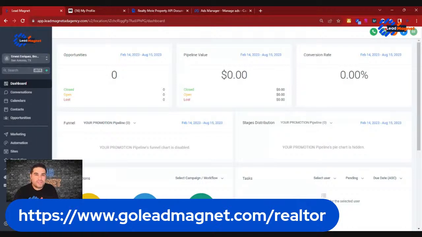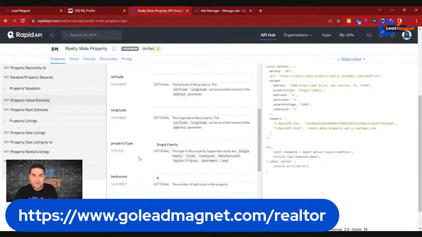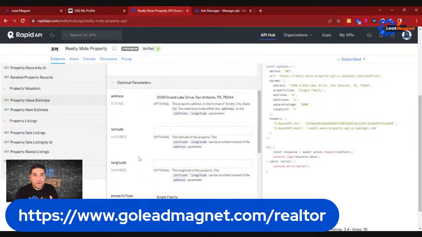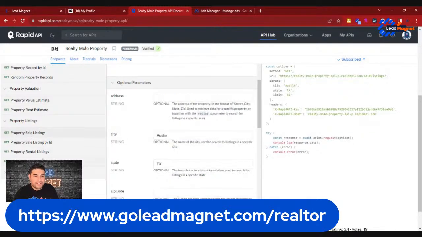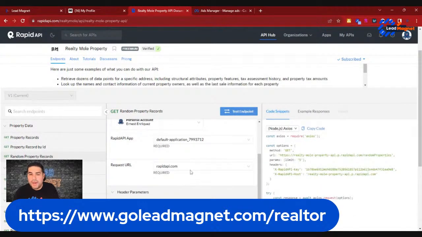And then we're also going to use an API endpoint called RealtyMole. This is one of my favorite ones to use. They get their data from third-party syndicated websites. It's an accumulation, and they have an algorithm where they generate these actual valuations. It's really cool because you can get property sale listings, rental listings, and property records if you want to. We're going to do a couple of topics and sessions on this API endpoint, because there's a lot that you can do with it.